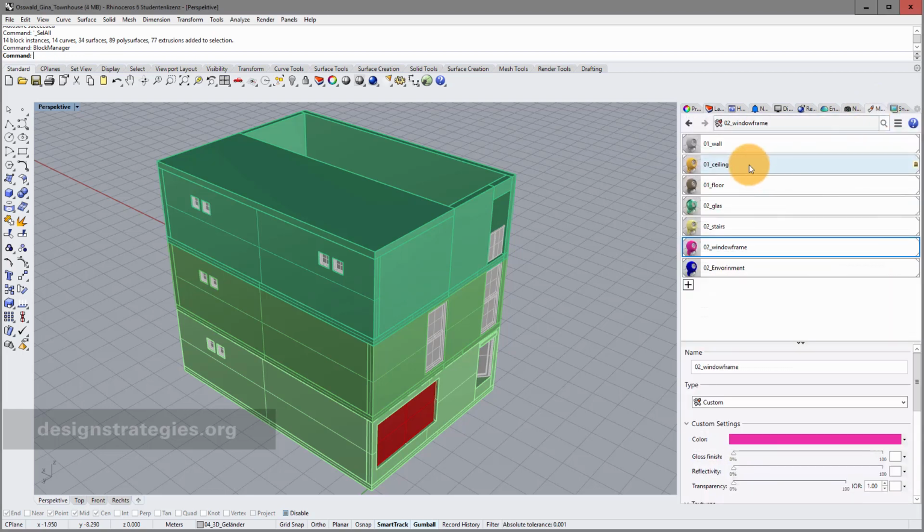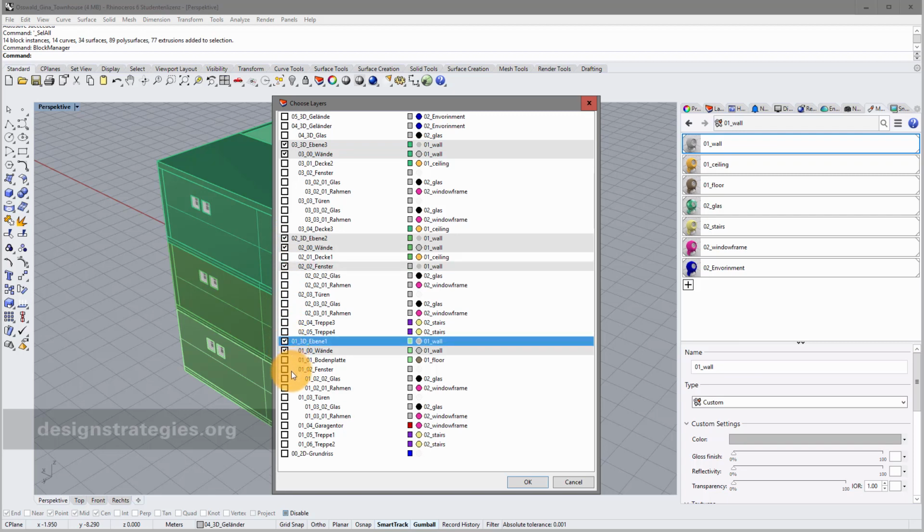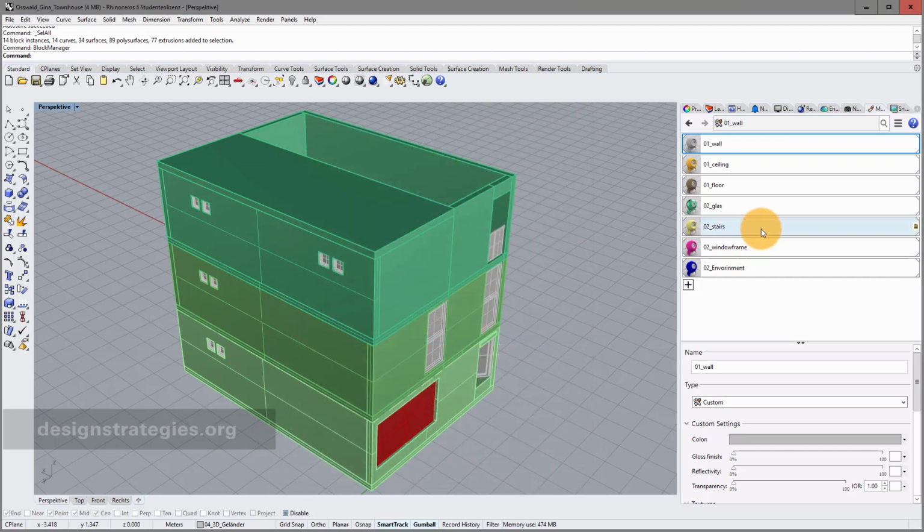So I just go again into materials, right click, assign material to layers, and I select all these open layers. Windows is probably not the best idea, but anyhow, I will just fill this now. And let's see, somehow like this. This looks good. There's one layer which is hidden, so I don't have to apply material.